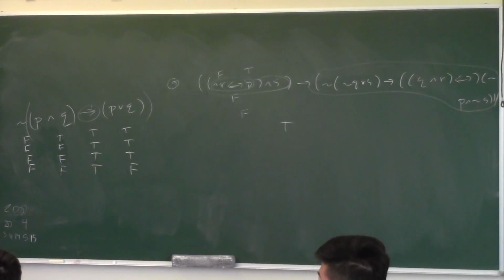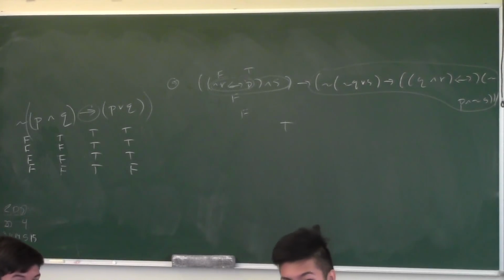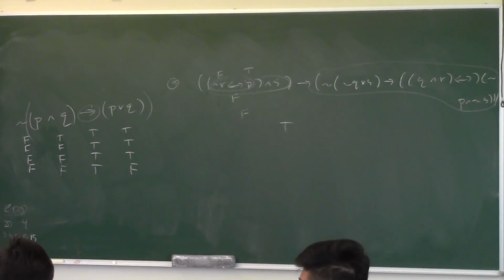Okay, how many people did something different? Do the ones and zeros count? Yeah, you can use ones and zeros. 1 is true, 0 is false. Actually, when you do networks like this, you should use ones and zeros. But I would accept F's and T's. Okay, nobody did anything different.